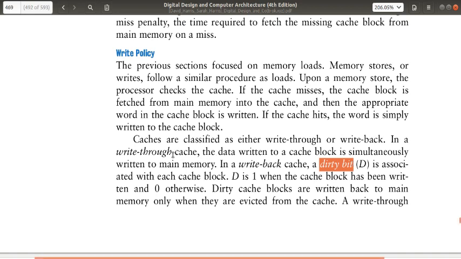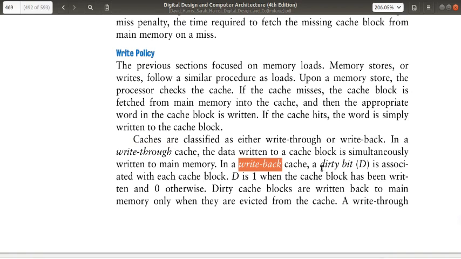So comparing these two, write through and write back, what are the differences? In write through, we don't need an extra bit. But the problem with write through is that there is a whole lot more of data memory writes, because every time the cache memory is updated, we have to update the main memory also, and updating main memory is a slow process. So it is sort of a waste of time. And the problem with write back is that it requires another extra bit, which is a dirty bit.